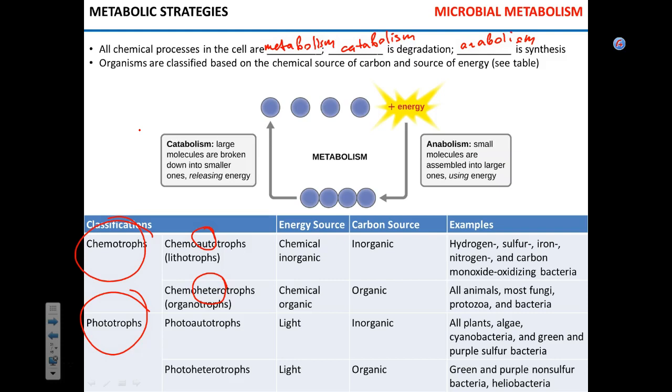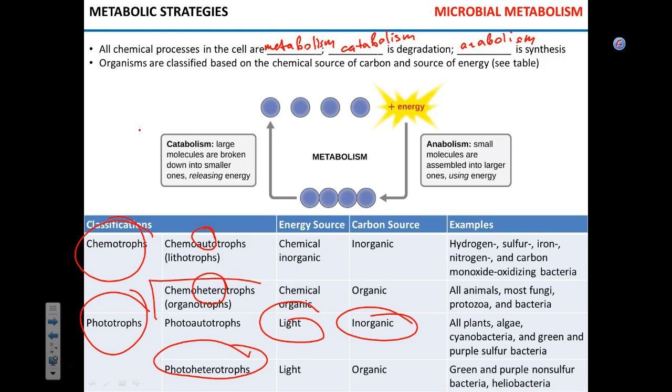Okay? Now, the compound name for plants based on the source of energy and source of nutrients will be photoautotrophs. Does that make sense? They use light and an inorganic source of carbon. There are photoheterotrophs. They use light as the source of energy, but they flourish on the organic source of carbon. Most of the microorganisms, all fungi, the vast majority of bacteria, all protozoa, are chemoheterotrophs or organotrophs.